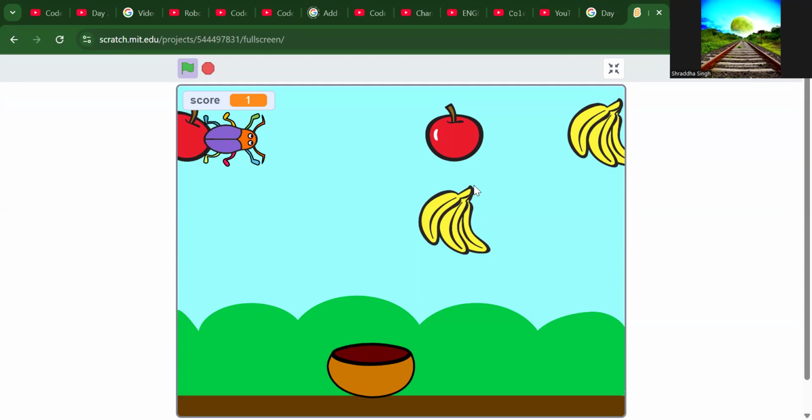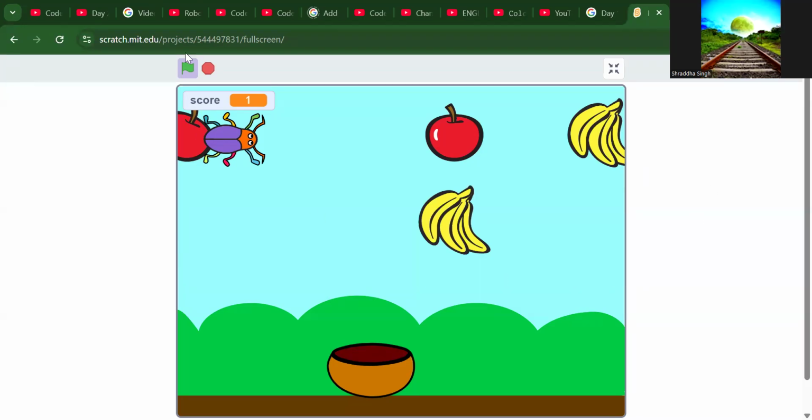So, this is our third day about Scratch. If you remember, in the first two days we started with how to join Scratch, how to sign in, how to add the backdrops, and how to add the sprite. We even did one project, the fish aquarium project. Today we are going to start our second project, which is called the fruit collector game. We are going to start this game today.